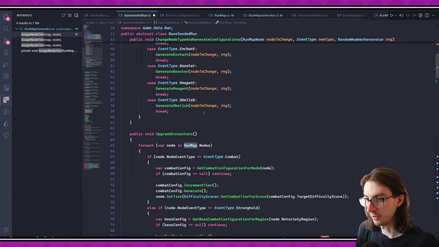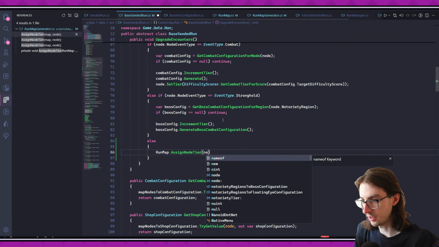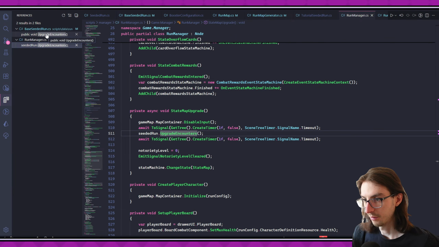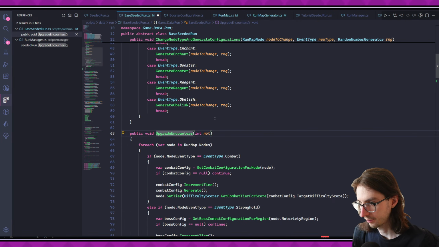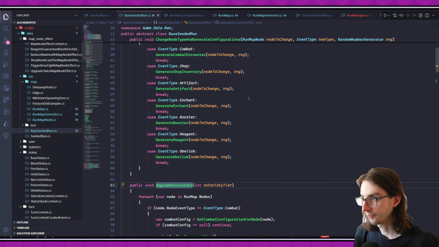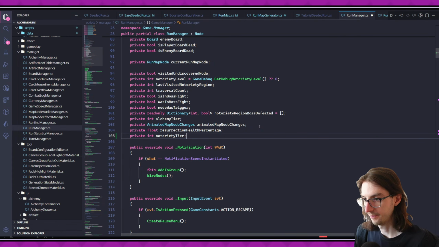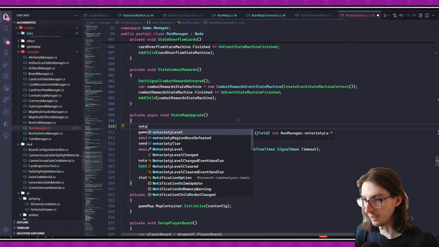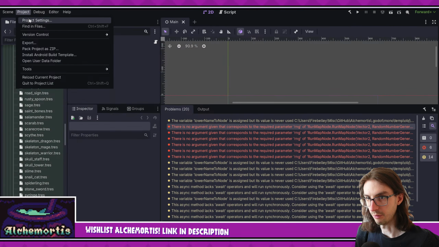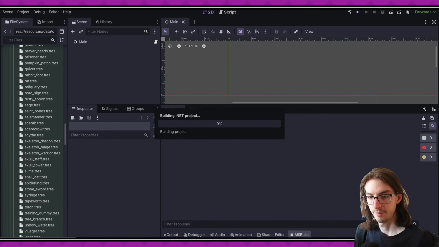All right, so now back to what I was trying to do. In here now, we're just going to take this run map dot assign node tier node. We probably will need int notoriety tier there. Okay. So now we need to keep track of that. Private int notoriety tier. Scrolling down here, notoriety tier plus plus. All right. So let's see if that even works. We'll go to project settings, debug notoriety level 99, and we'll see how that looks.